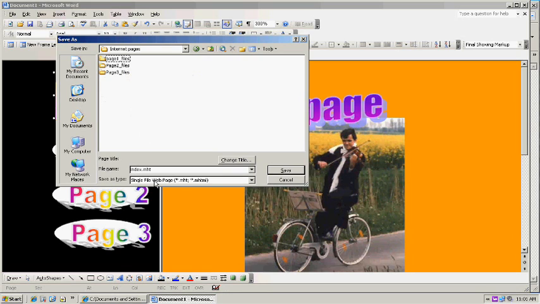Now, see what's a single file web page? It's a mistake people make all the time when using Word. So make sure that you click on the web page one. Okay? It just says web page. That's what you want to use. And you're going to save this page, okay?